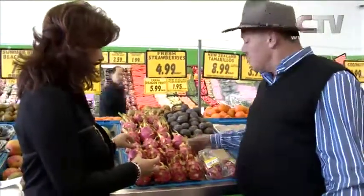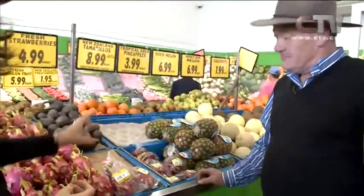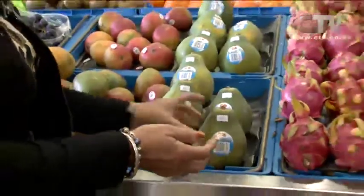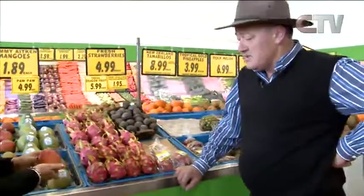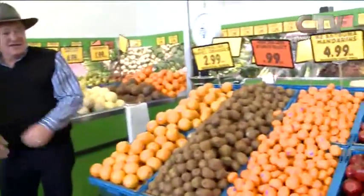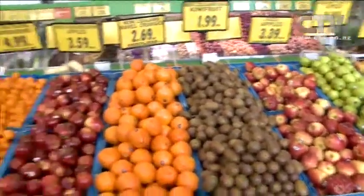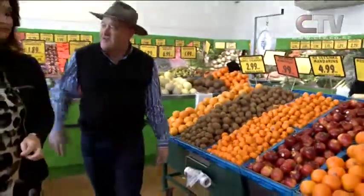Yeah — you've got coconuts, all the different types of melons, pineapples, tamarillos, mangoes, pawpaw. I've been watching these growing on the trees in Fiji — pawpaw or papaya. They have a lot of papaya in Fiji, slightly different. And the mangoes at the moment are Mexican mangoes. The shop looks amazing, I love all the colour — stack it high and watch it fly. Kiwifruit's 99 cents, but that's about finished. We'll go around the front and have a look.